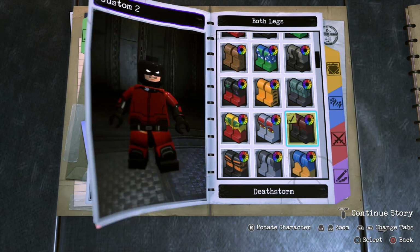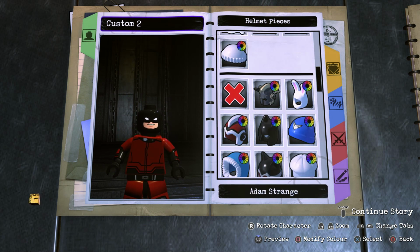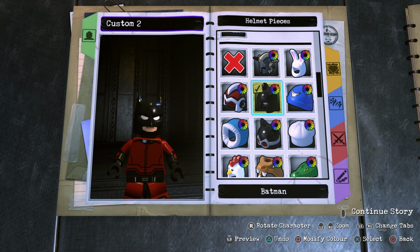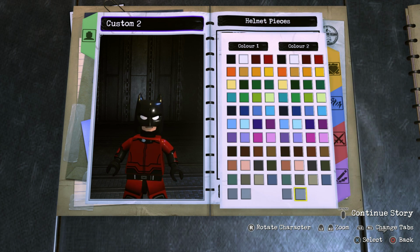And then for the final piece of the appearance, it is this one right here. So you're going to scroll down until you find Batman's helmet. Now you're probably thinking, whoa, wait a second. Batman's helmet? Really? That's not going to look great. Well, I thought that too, and then I started running around with this custom and I thought, wow, that actually turned out really, really good. So you're going to go ahead and choose Batman's helmet. You're going to go into the color section, you're going to make the first color black, and then you're going to make the second color red.